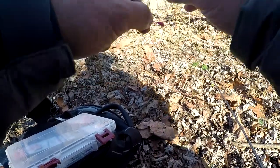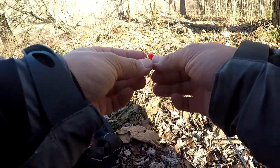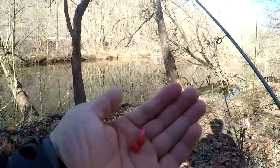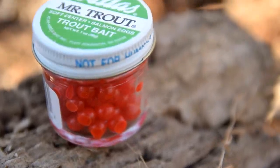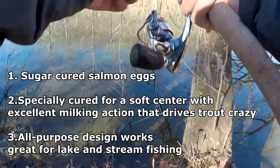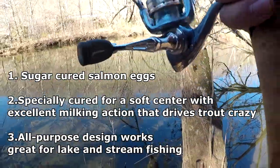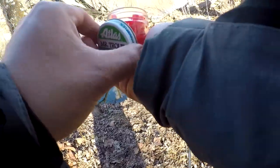We're gonna see if this works. If you guys like these videos, drop a like and I'll continue to make more of these — seems like people are enjoying seeing whether these lures or tackle are worth it or not. That's what it looks like right here. We're gonna just cast it in and see if we can get a fish on it.